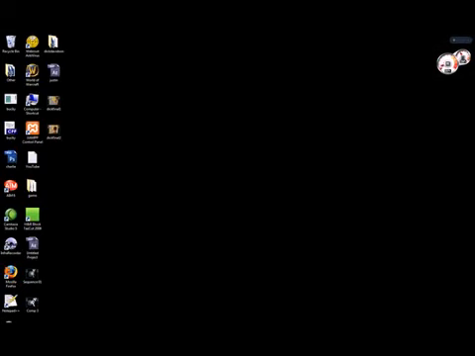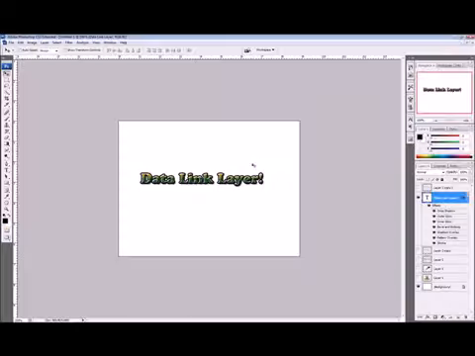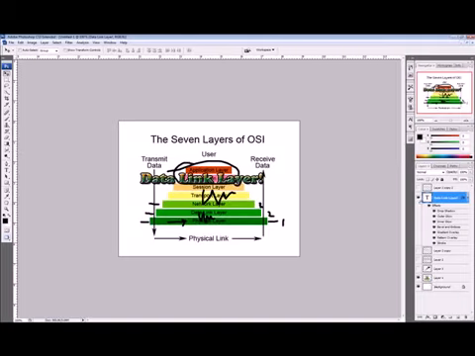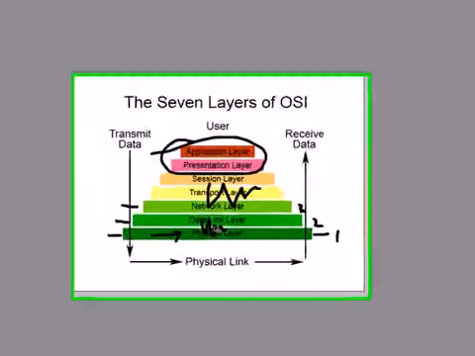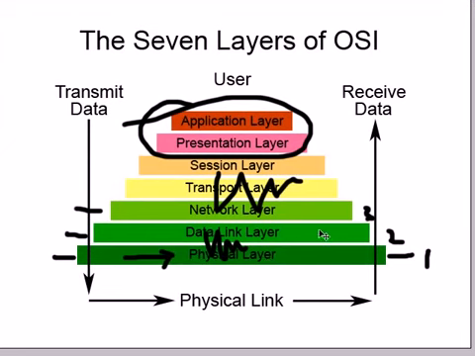What's up everyone, welcome to your 5th networking tutorial, and in this tutorial we're going to be going over the data link layer. Now if you remember your OSI model, let me bring it up. As you can see, I drew it in from last tutorial, but this is the second layer from the bottom up. It's called the data link layer, and it sits on top of the physical layer.